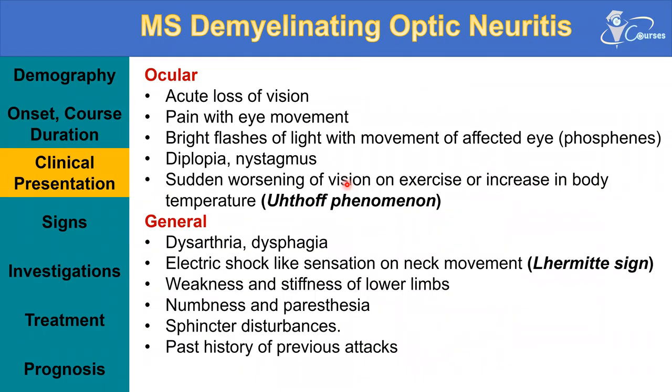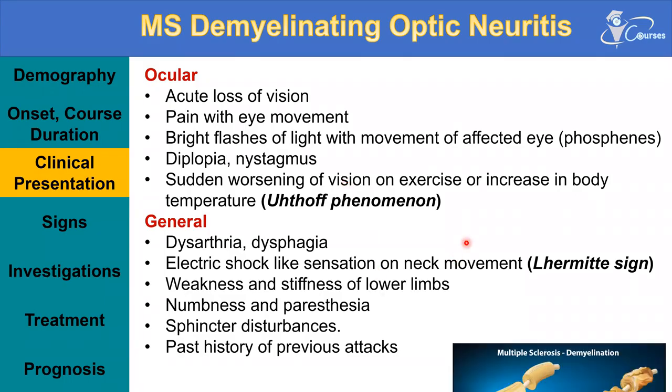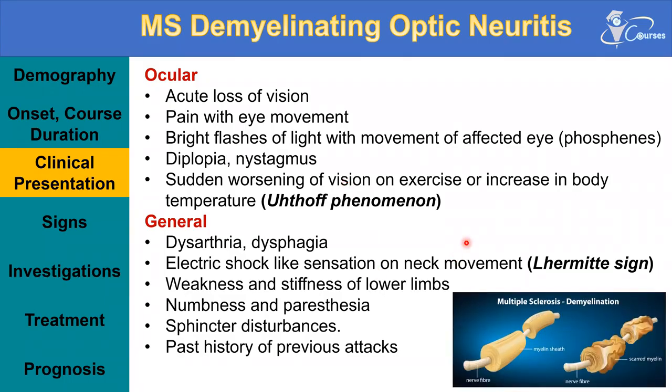So what are these clinical presentations? In order to describe the lesion, you first need to know the pathology, what happens in multiple sclerosis. In multiple sclerosis, there is affection of the myelin sheath, leading to demyelination with scarring of the myelin sheath. And this myelin sheath is responsible for transmission of the nerve impulses. So if it's affecting the optic nerve, it will cause optic nerve loss or visual loss. So those patients present with acute visual loss.